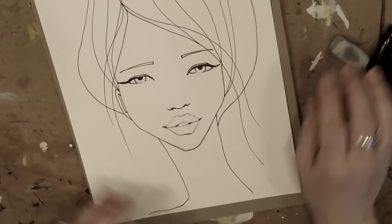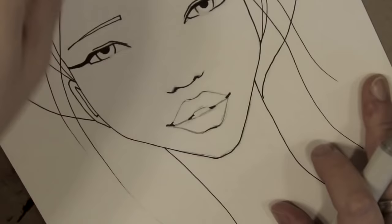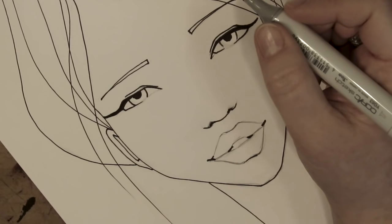All right, such a nerd. I always do green eyes. I just love them. Sorry, I'm not sorry. All right, so, ooh, let me look at her eye one more time. See if I can get last minute inspired. See what that artist did. No, they just look really cool and awesome.